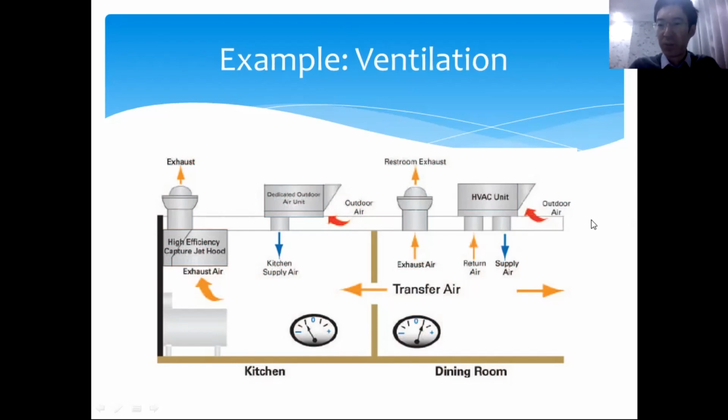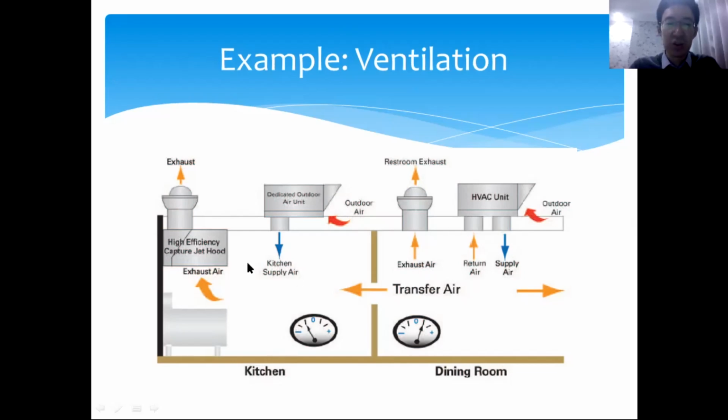We don't want to spend too much on heating. That is why the intake of air is usually about 10%. And we're going to supply the air depending on the time of year. In the winter, we're going to heat that air. During the summer, we're going to cool. In the restrooms, we usually don't have the HVAC unit. We just have an exhaust, which is going to just get the air and take it away.